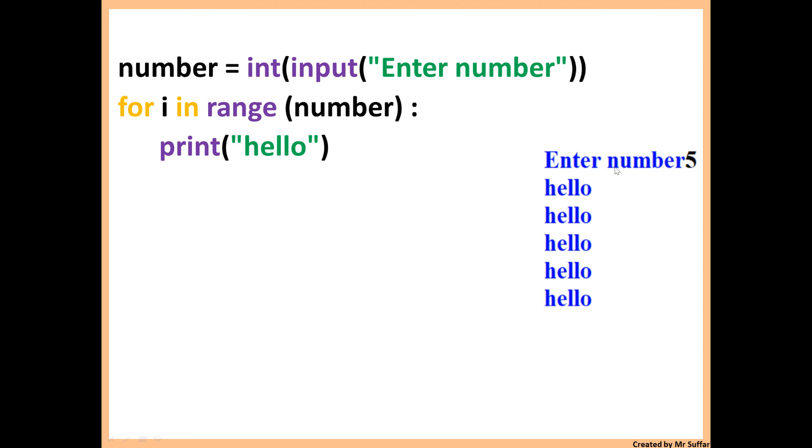If you look at the example on the right side, enter a number, I put number 5, and then it looped 5 times. It displayed hello 5 times. Here you can allow the user to control how many times the loop will happen. You can also do 1 comma number if you want a specific range.